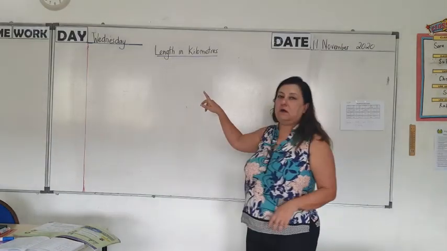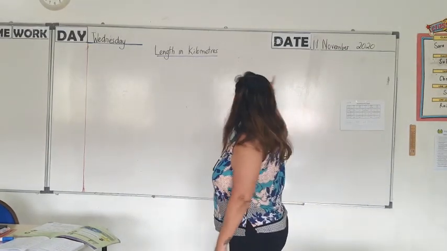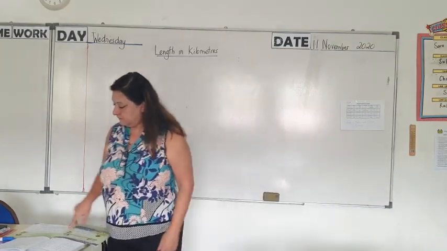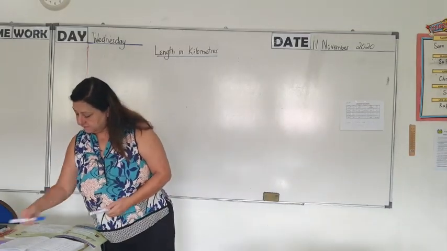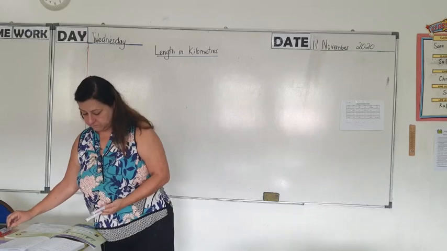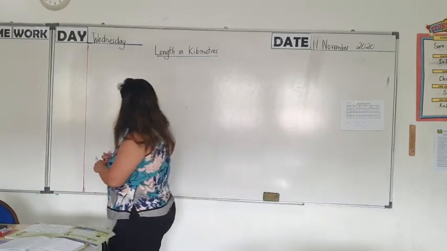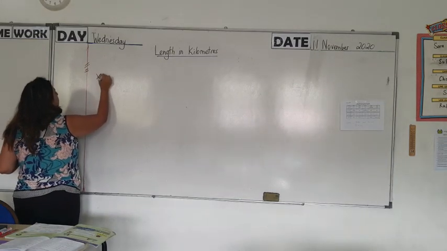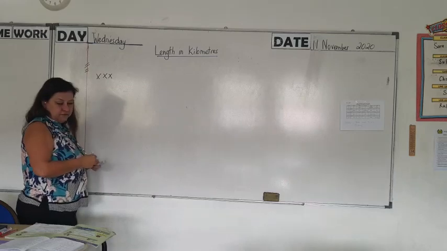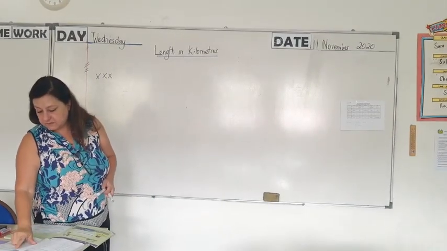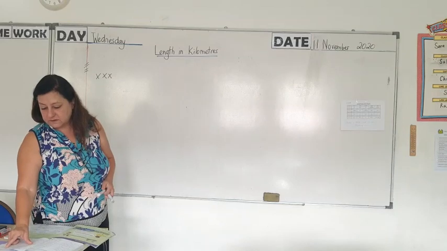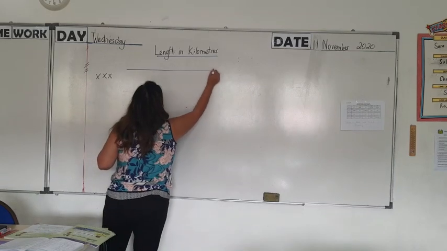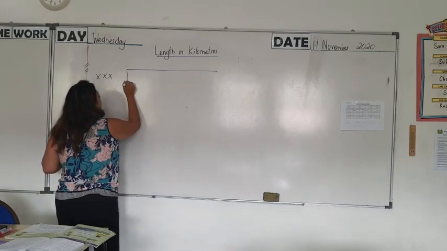Okay, so open your exercise book. Write today's day and date. Write the title. You can see it on the board. Day and date and title. Then leave 2 lines. And leave 3 boxes from the margin. And then draw a line of 12 across and 1 down.